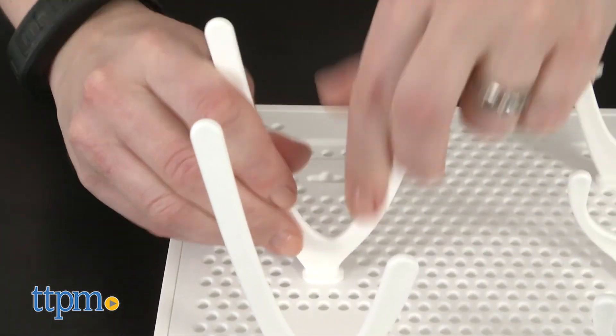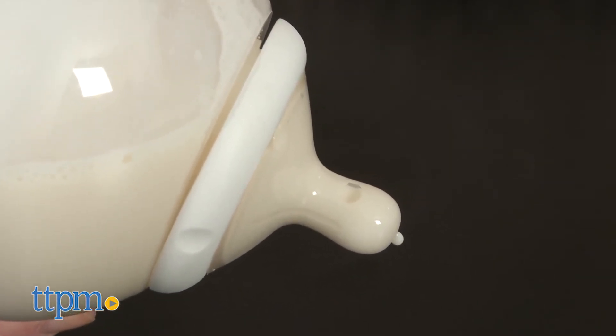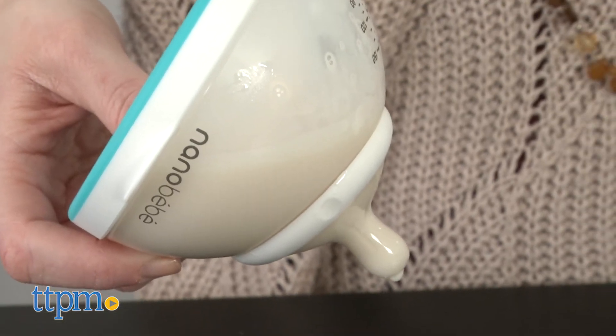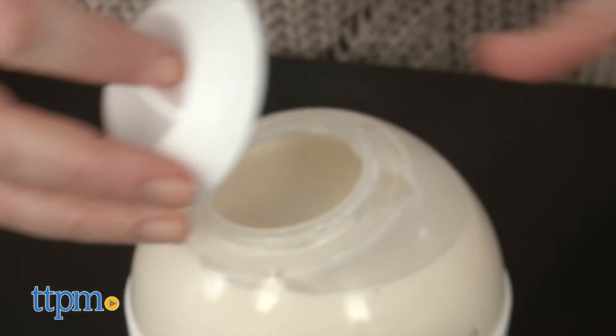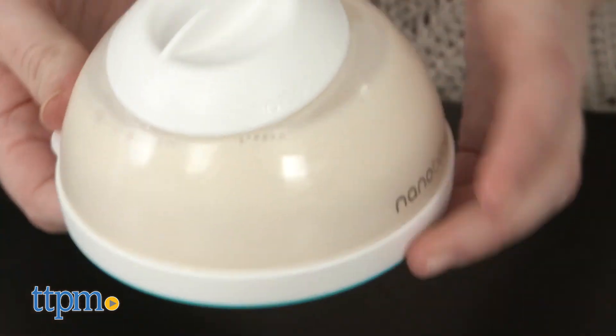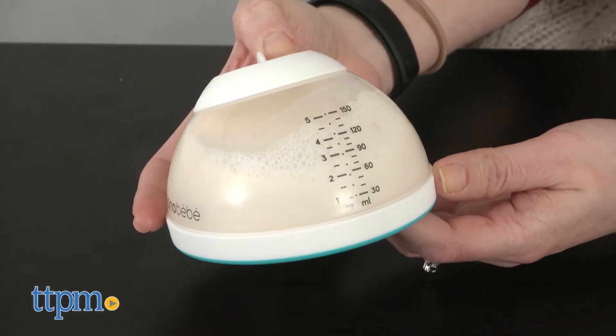This would make a great baby shower gift, especially for a mom-to-be who plans on breastfeeding and continuing with breast milk in bottles when she goes back to work. It comes with a lot of great essentials designed to make feeding baby easier. But any mom is going to like the idea behind the Nano Baby bottles. Breastfeeding moms know that breast milk is like gold — you don't want to lose any of it, and you certainly don't want what you have to lose any of its nutritional value before it reaches your baby's lips.